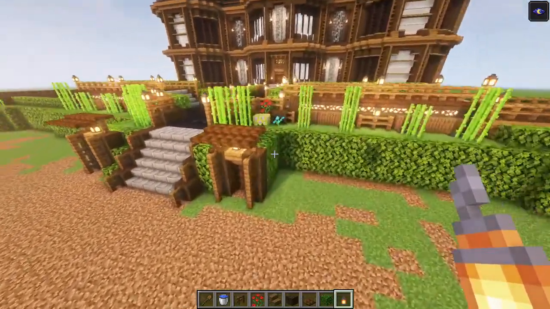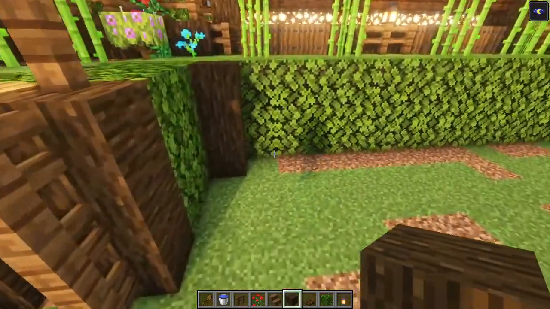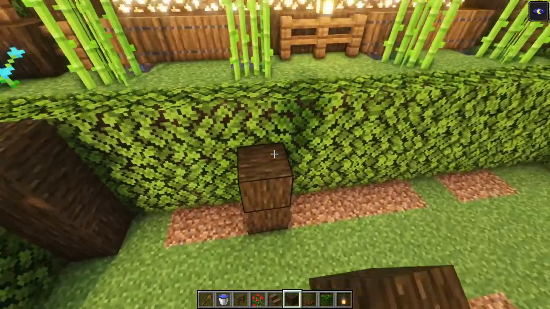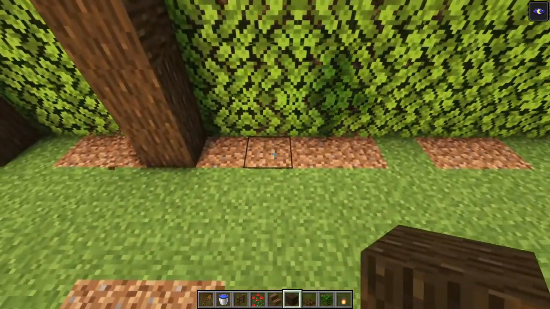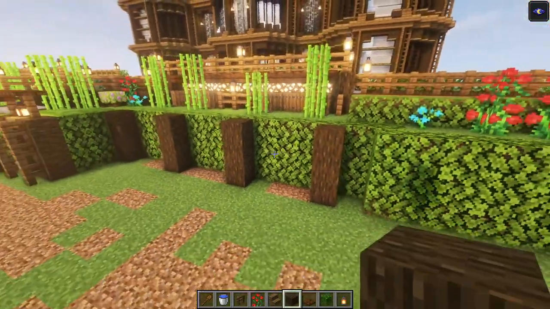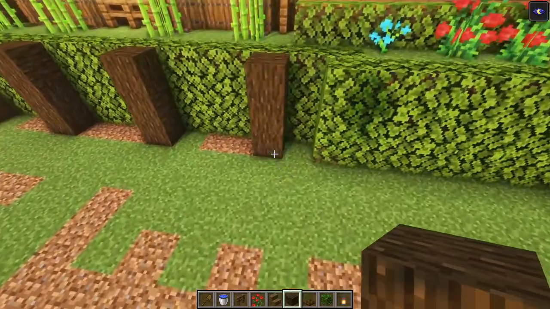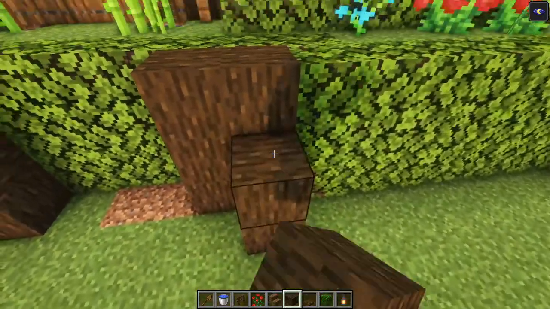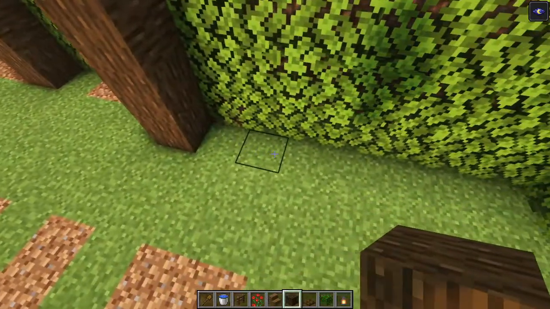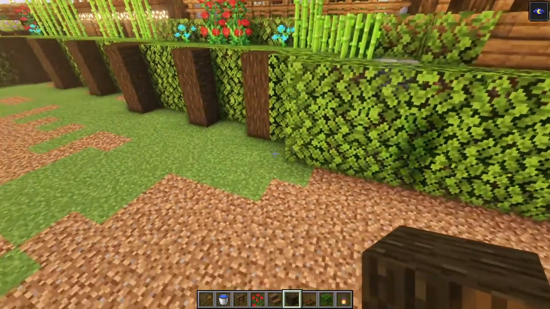Now, on the longer sides, we're going to go in 3 blocks. So 1, 2, 3. Oops. 1, 2, 3. And I don't know if this is going to add up. Of course it doesn't. But don't worry, we can just go in like that. 1, 2, 3. 1, 2 is fine.